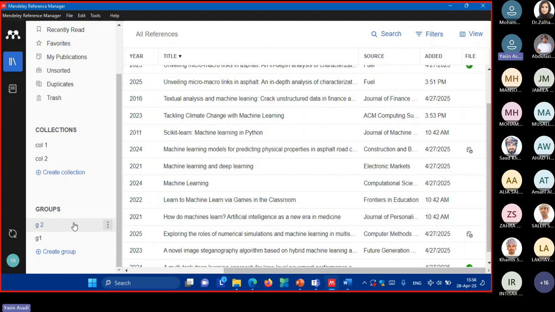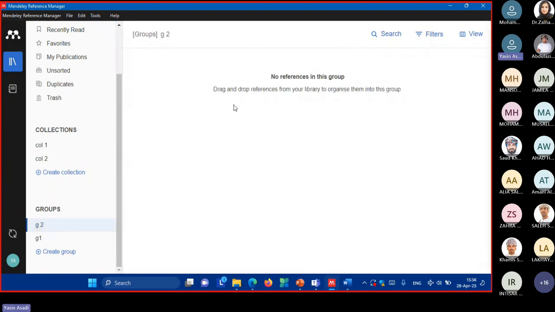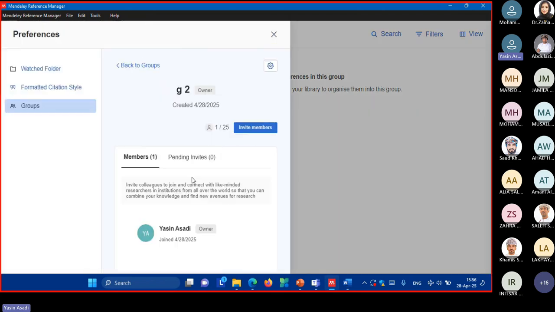Now you click on this, it's empty now. You have to drag and drop files or references into this and share them with the group. How do you invite other people to it? You click on these three dots and Manage group. Here you can add people or invite members.